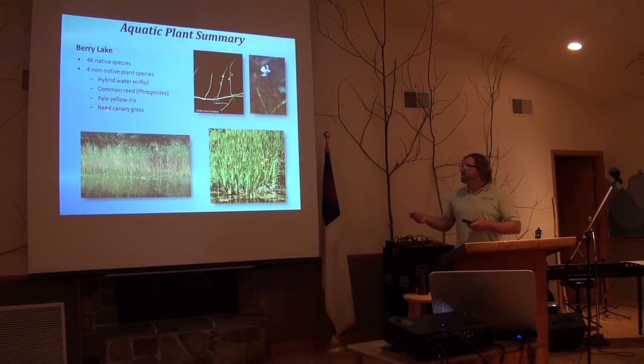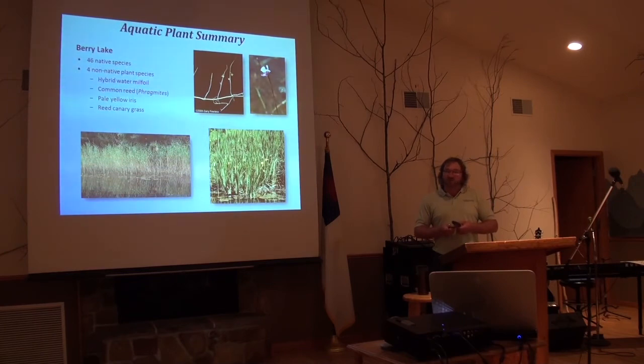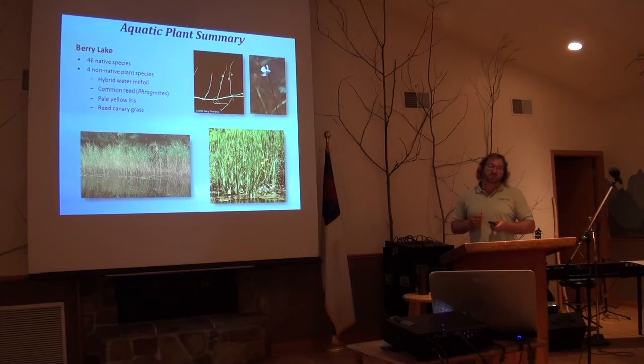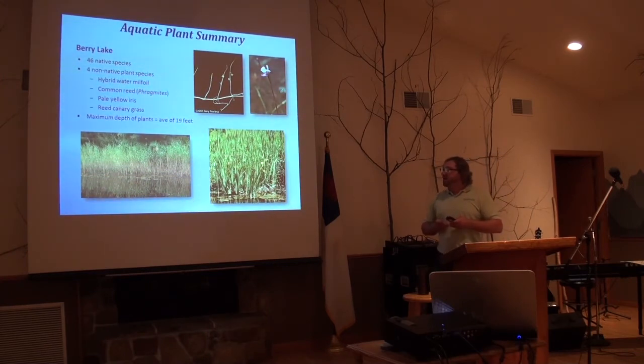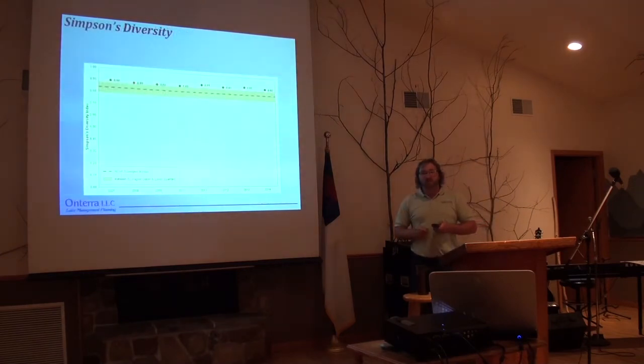And then something called reed canary grass. It's a type of grass. It's in all the ditches up and down. Because of the low water levels, it was on the shoreline in your area, and we thought it important to talk about it in the project. And for the most part, over the years, even though the water levels change, plants seem to grow out to about 19 feet of water in your lake. Within the report, we have different species go out to different depths, but 19 feet is about the maximum depth of growth in your lake.